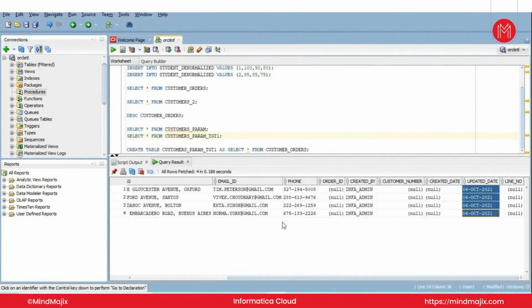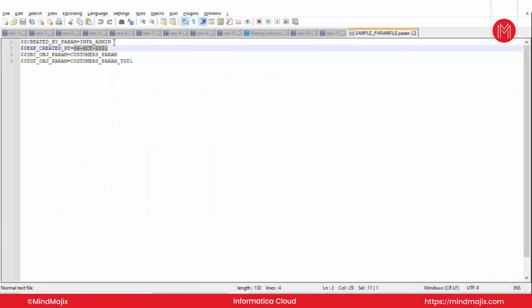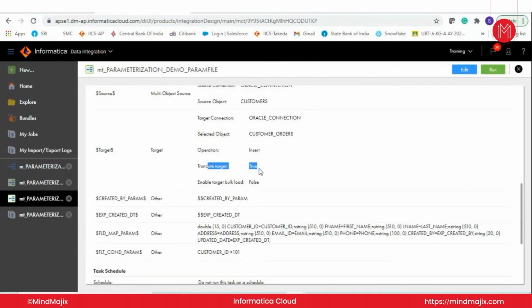Now let's change these values, right? So rather than infa-admin, here I will say ETL user and the date I will change to 10th of November. Save. I hope I have selected the truncate table option. Have I? Truncate table true.